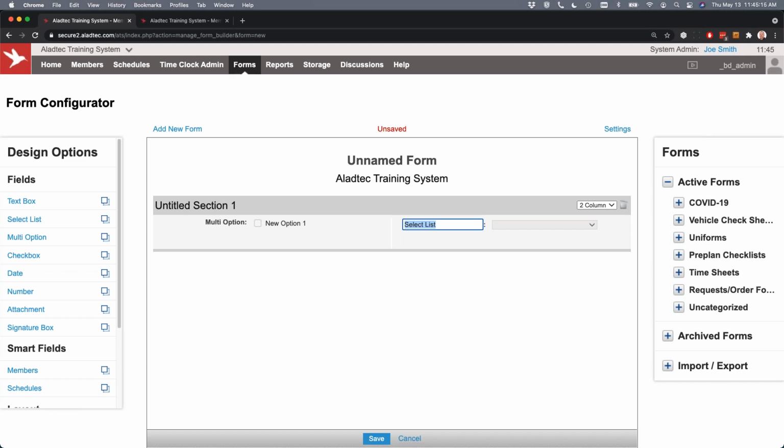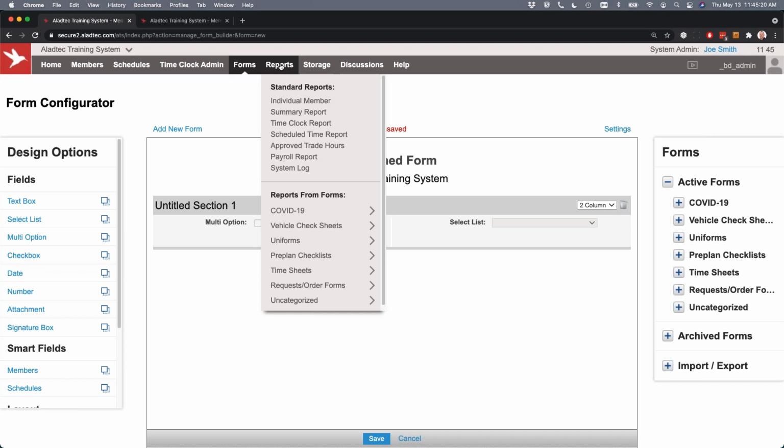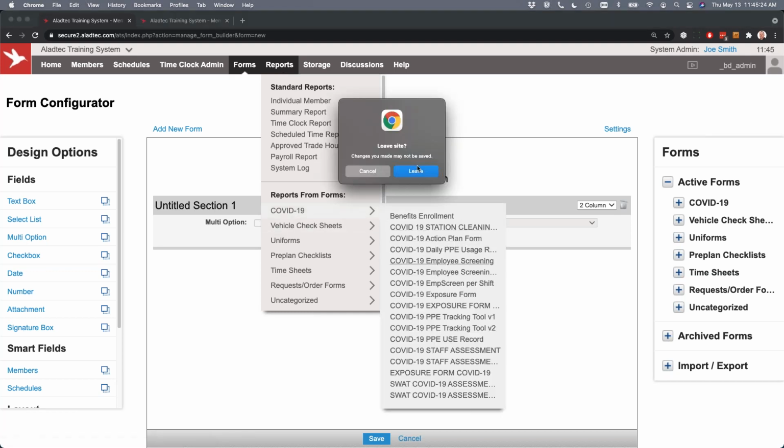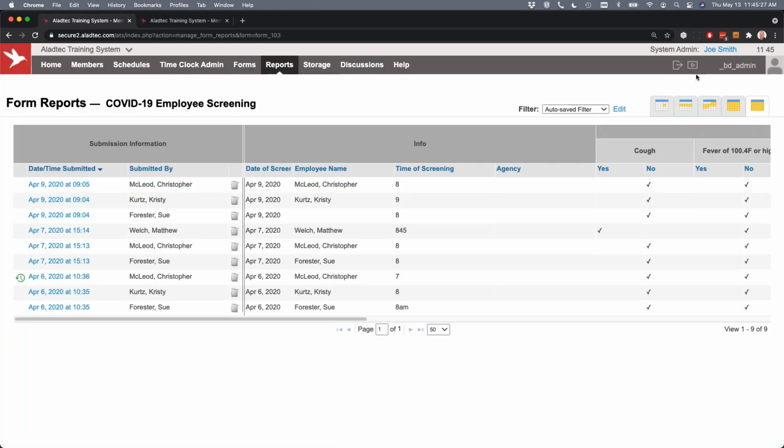Can you export the data? Jared's asking, can you export the data from specific forms later? Yes, you're right. I didn't mention that. So if we were back here on our COVID screening forms and we want to get this information out of the system, it's the same export icon as in regular reporting here, the little box with the arrow coming out to the right, which allows you to take this data, its rows and columns. It basically exports to a text delimited CSV file, which you can import into most spreadsheet programs and manipulate from there, like into Excel.